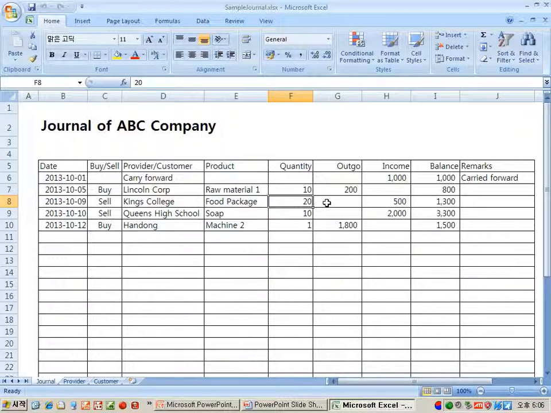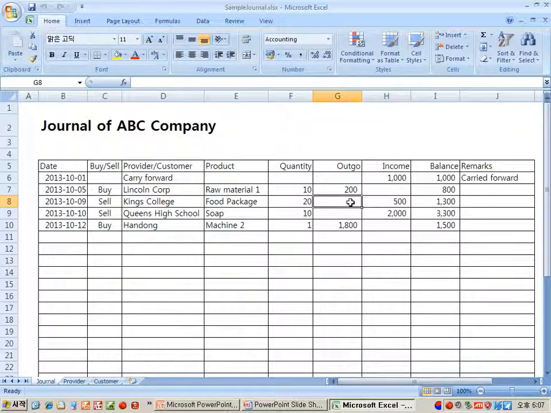And then in column G, if we buy something, then there will be a cash outflow, so we have to record the amount in column G, the outgo column. But if the selection in column C is sell, then we sell and we will receive money. So there will be a cash inflow, and the amount will be recorded in column H.